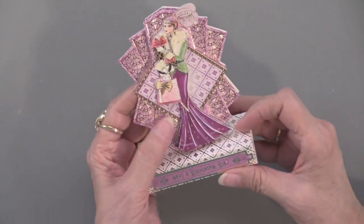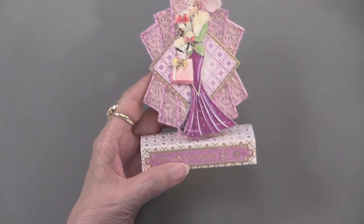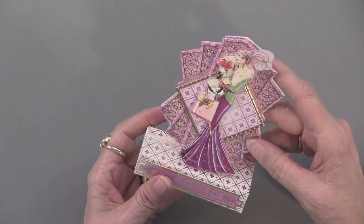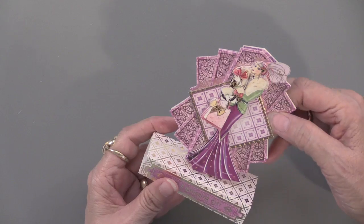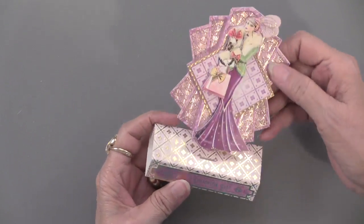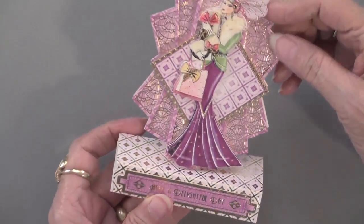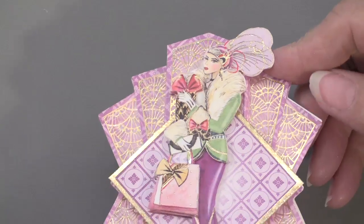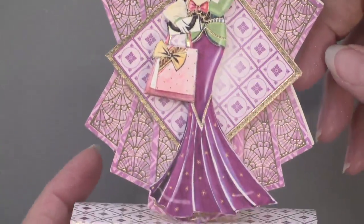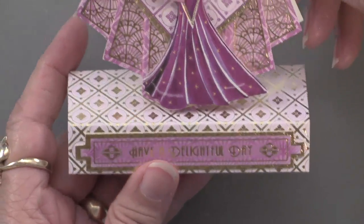This is very different. This is a Deco display card. It has a little box, and it will fold flat, by the way. So you can mail it flat in the envelopes that are provided. And her dress is going to insert into a slot right there. So there it is. Look, how pretty. There are several steps involved in putting that together, but it's just beautiful.